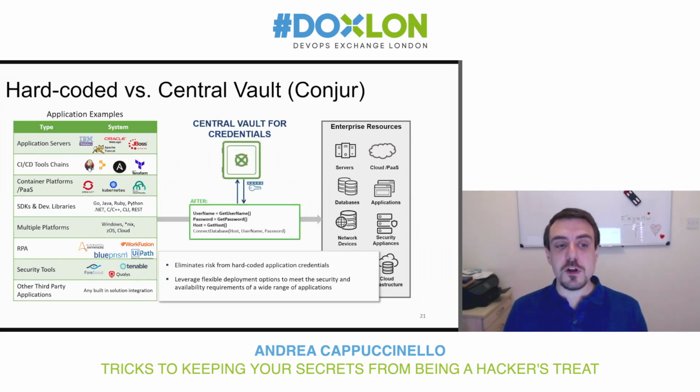Basically, by using a central vault, you're going to exchange the actual credentials with methods that are part of the logic of the application workflow or the CI/CD tool, which are going to collect the credentials from an actual central vault. So the credentials will not be available to the application anymore. There's no way that you can expose them, and they're just going to be secured. So this is a very basic approach, and it allows you to access targets more securely and to remove hard-coded credentials from your infrastructure.